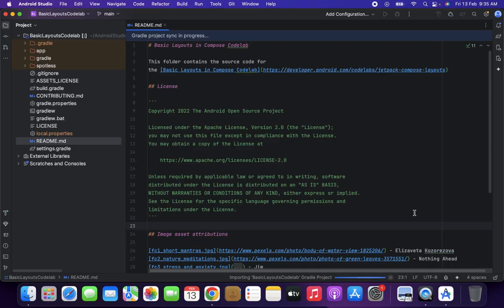But it's still 8 GB RAM, so I need to upgrade it to 16 as I climb the ladder of development. Let's see what happens. See, it's still importing. Let's wait.